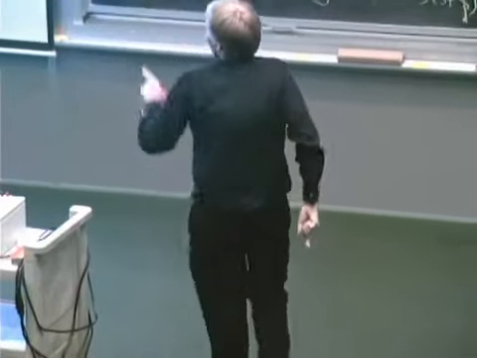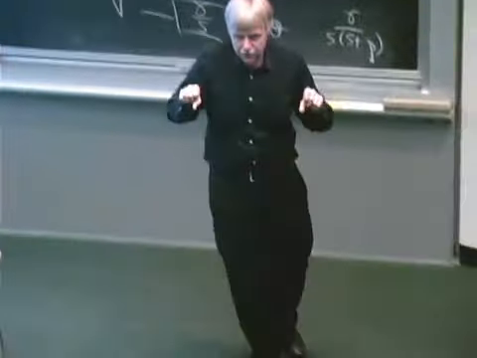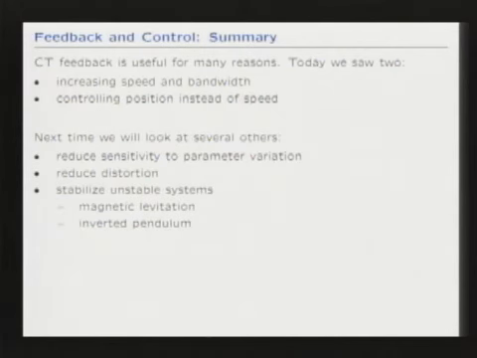Okay? So what I tried to illustrate today was ways of thinking about feedback to enhance performance. We looked at an op-amp and saw how you could think about feedback increasing the bandwidth or making it faster. We looked at a motor and found out how you could think about changing the motor from being a voltage-controlled velocity to a voltage-controlled position. And we saw how the feedback could be used for both of those. Next time, we'll look at a couple other examples. Thanks.